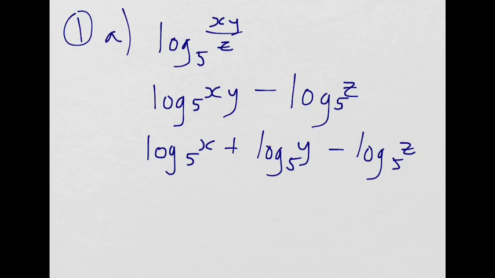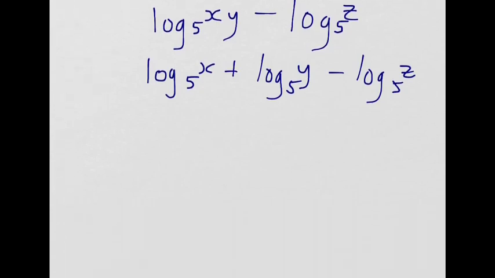B is still on that page, it's just to the right. B says the log of the cube root of x with a base of 7. And I want to rewrite this so that the x term has an exponent of 1. Let me just ask you from the start here, what's another way to write a cube root? Could you write a cube root with an exponent? Maybe that's a better way of saying it.